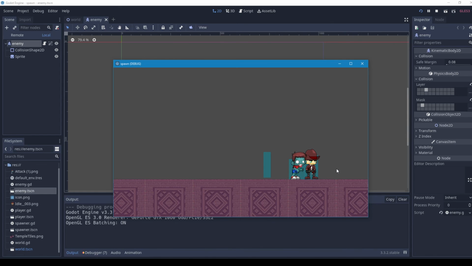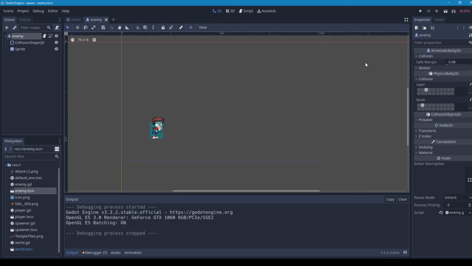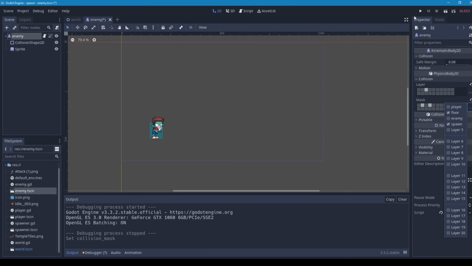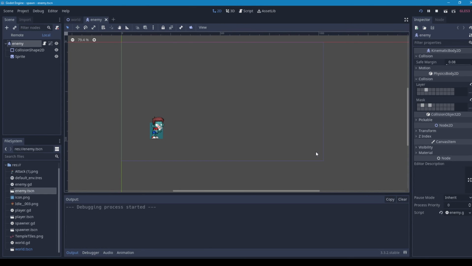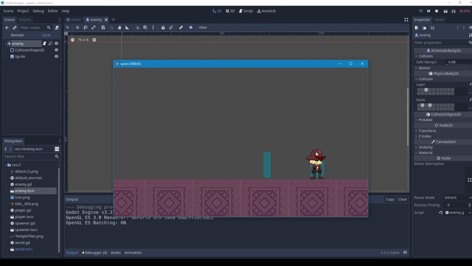As you can see, the enemy doesn't see the spawn trigger there, so he just spawns once, but he does see the player. Well, that's because we put on the player's mask that it's seeing the enemy. On the other hand, now if we go to the enemy and say see the spawn trigger, it will now keep spawning enemies.